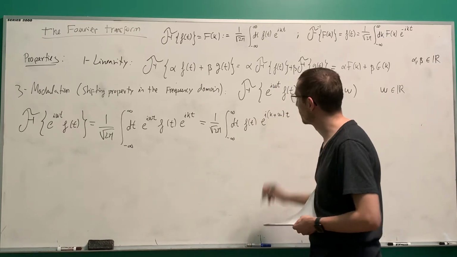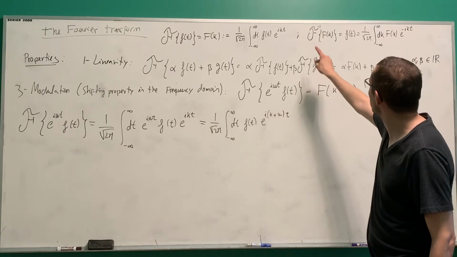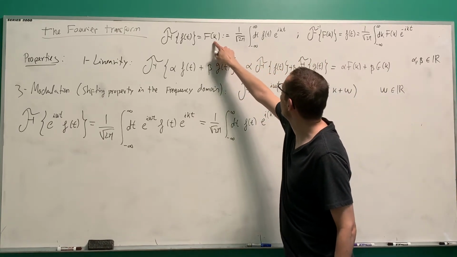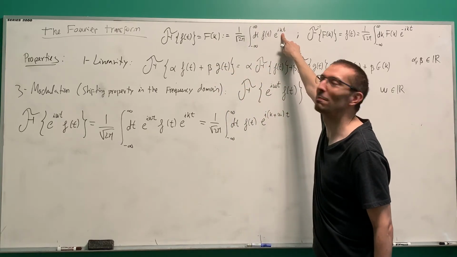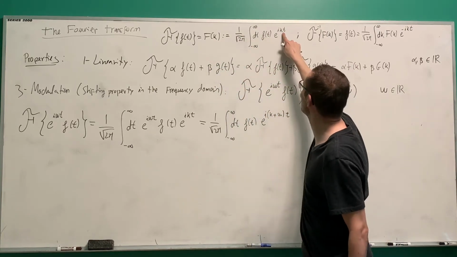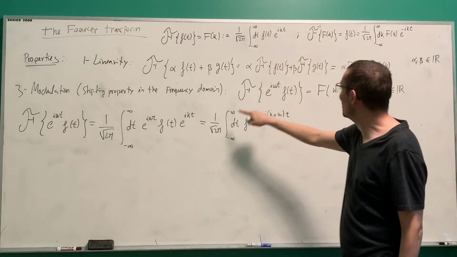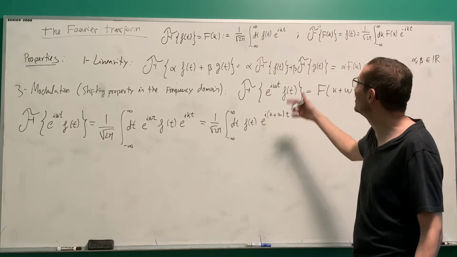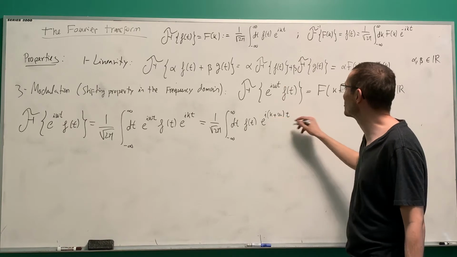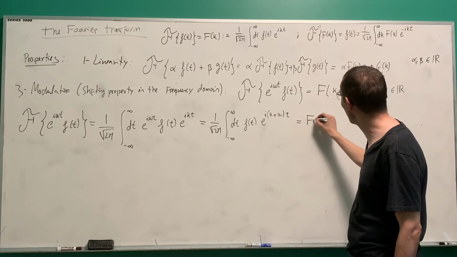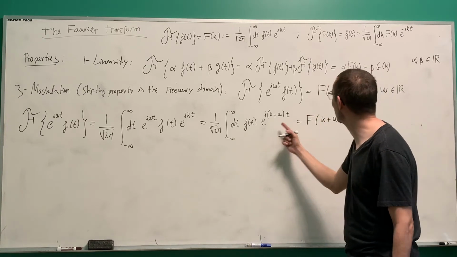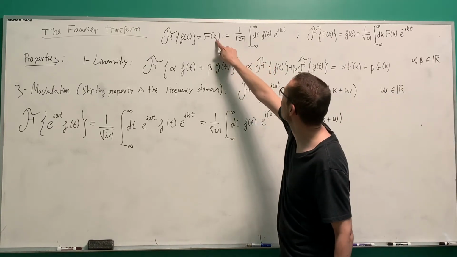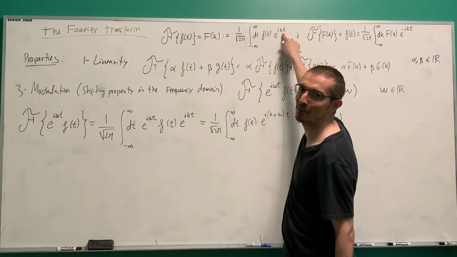omega t. And now we compare with f of k, wherever the variable k appears, whatever multiplies t in the exponent. You see, that's the only instance where k appears. Wonderful. So this is the same as substituting the value of k by k plus omega. So this thing is exactly the same as f of k plus omega, because that's the definition of f of k plus omega. If I write k plus omega here, I have to write k plus omega here.